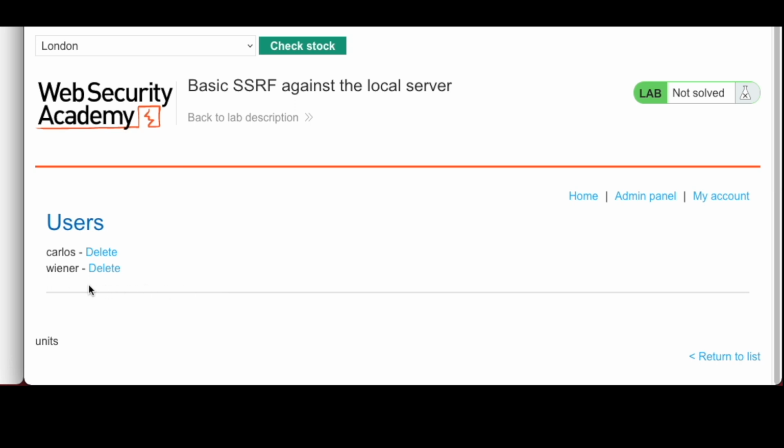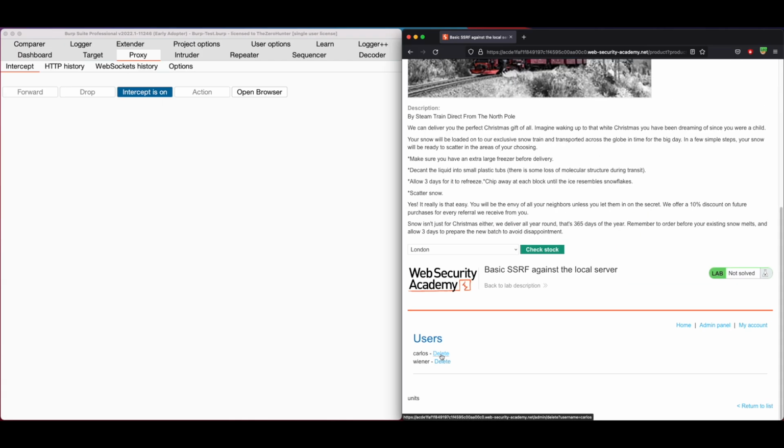In order to solve this lab, we need to delete user Carlos. Although we now have access to the admin panel and we can see the list of users, we won't be able to delete the user by clicking on delete. Since we are not logged in as an admin, if we attempt to directly perform any admin actions, the application access control would refuse to complete the request due to the lack of admin privilege. We have already seen the application behavior when we try to directly browse to the admin page.